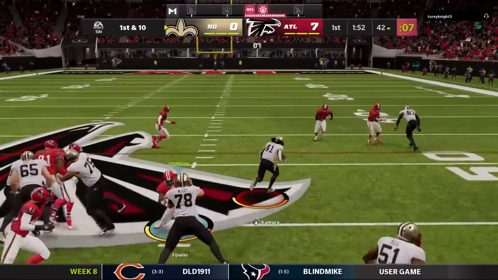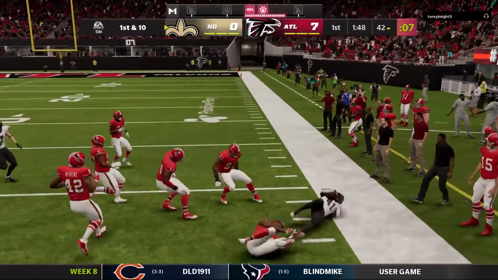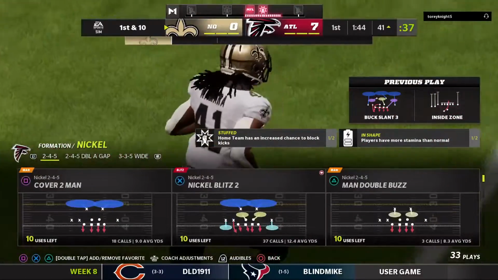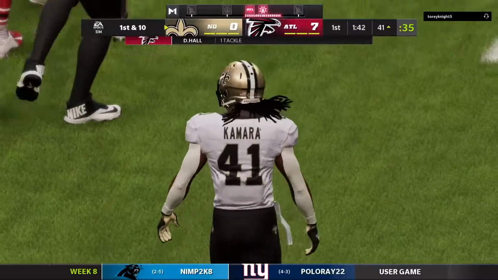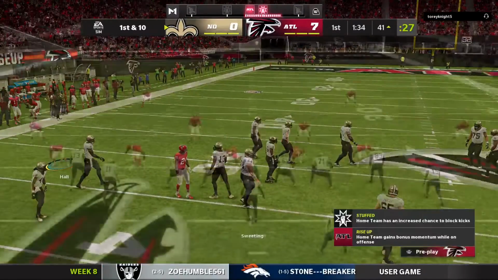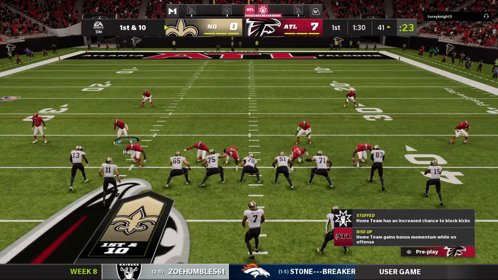From nearby Norcross, Georgia, it's Alvin Kamara. Oh, and now some space to operate. And they're well past midfield, just a yard or 2 shy of the 40. He's obviously a bit of a shorter running back. Sometimes when he goes up the middle like that, he gets lost in there, and then he pops out for 10, 20 yards.